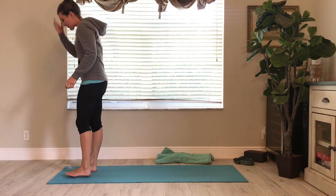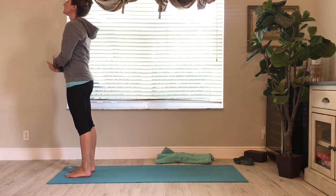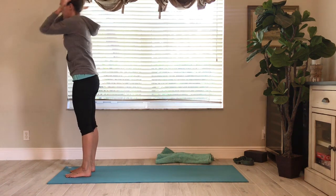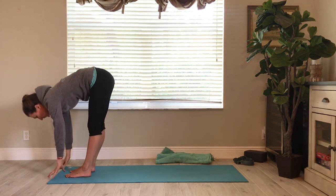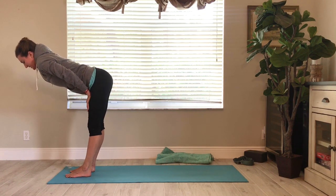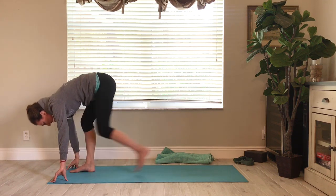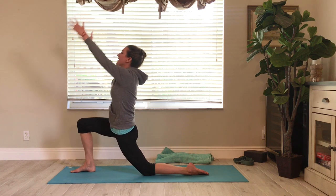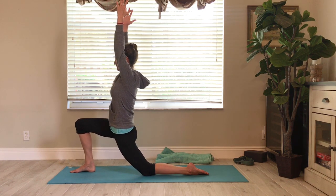Alright, stand at the top of your mat, feet hip width apart. Inhale, reach your arms up. Exhale, fold. If your low back's feeling tender, make this a flat back fold with hands on thighs. Exhale, step the left foot back, pad the knee if you need to. Inhale, low lunge.